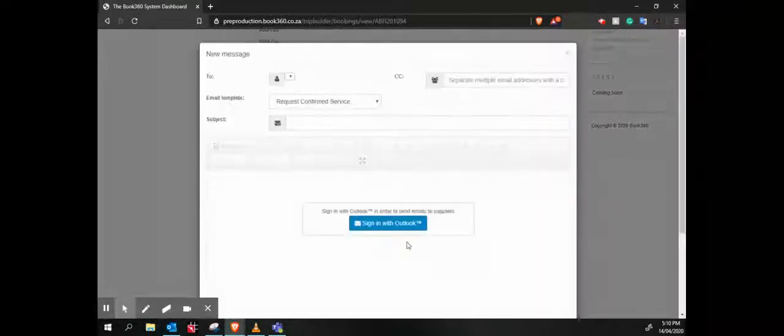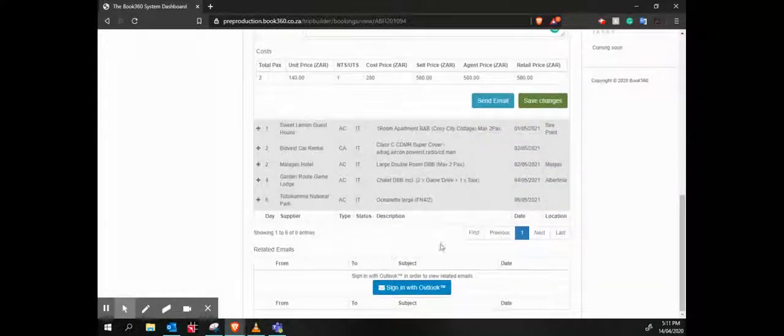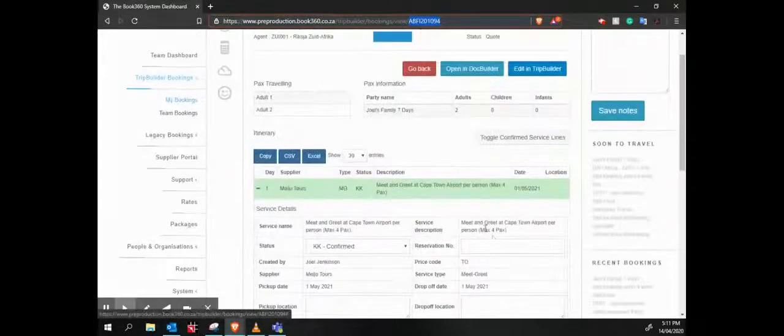So this would then allow us to link up our mailbox. So I need to sign into my Outlook there. And then all of the relating emails that I send out from here use a template that's been loaded with our own company's branding. All of the emails are going to show up at the bottom here with a list of everything, and it uses the reference number when someone responds to actually show up in here. So it just limits all of those emails right down, so I can just see what I'm working on.